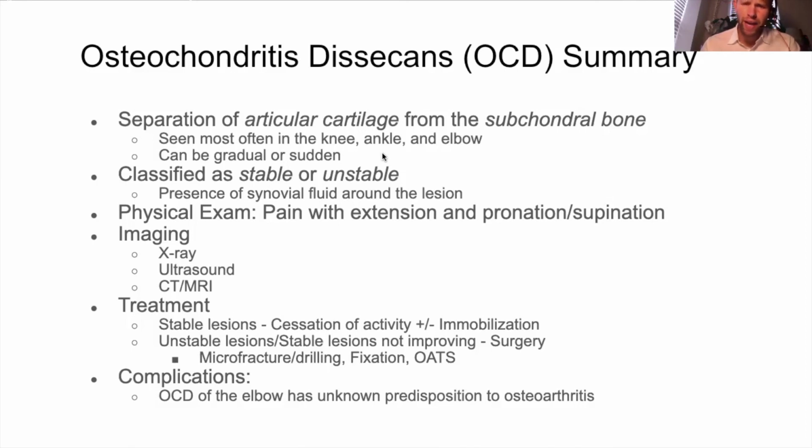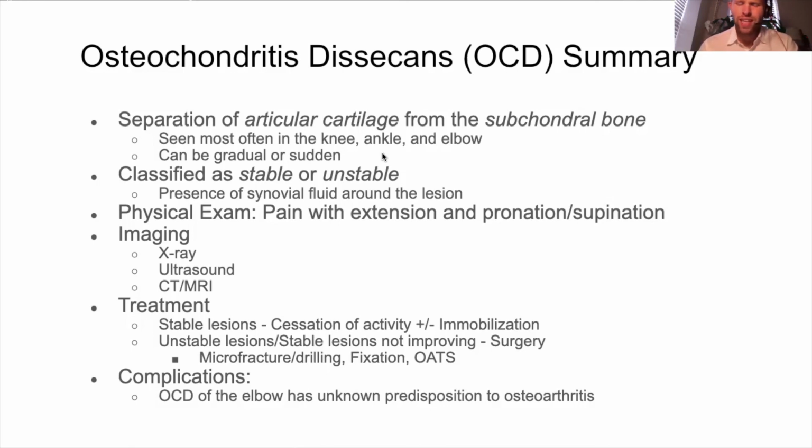Physical exam, again, will have pain with extension and pronation and supination as you actually rotate the radial head through the capitellum. You'll also see often the swelling of the joint, which you can detect by careful palpation of the radiocapitellar joint. Imaging is first done with X-ray, though approximately 50% of cases will not be able to be visualized by X-ray alone. Ultrasound can be used, but because of the orientation of the radial head, it can often be difficult to actually see the lesion itself, even when present. And so therefore, the imaging modality of choice is the CT scan or preferably the MRI.